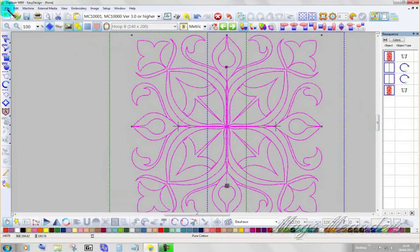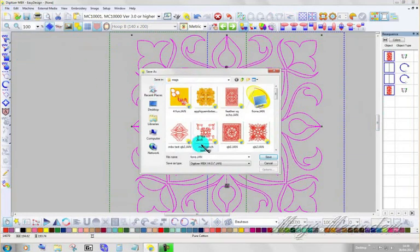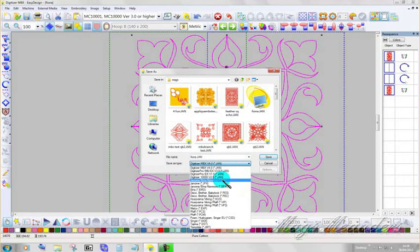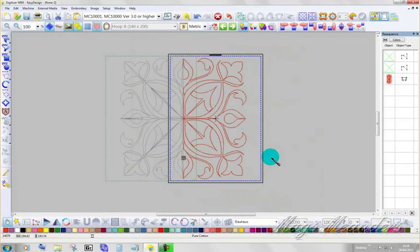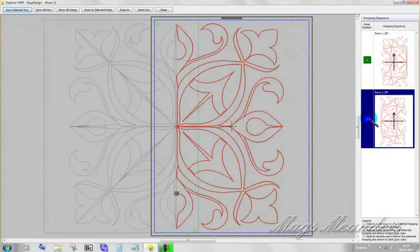I'll tell that file, save as Fiona Jeff. Save. Now it gives me my hooping sequence. Okay, there's my first hoop. So I click on my second hoop. There's my second hoop. Now I can elect to save both parts.